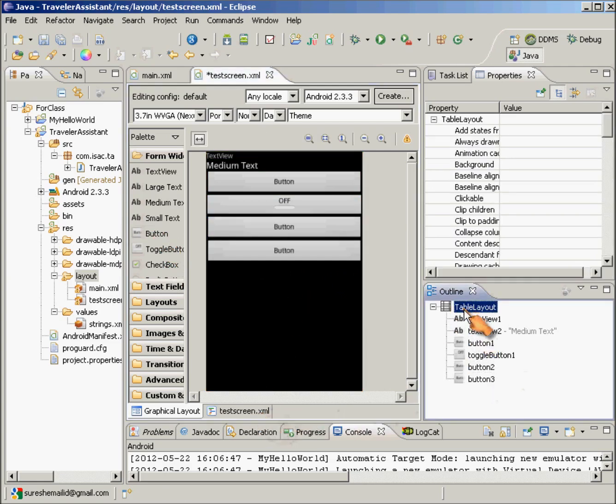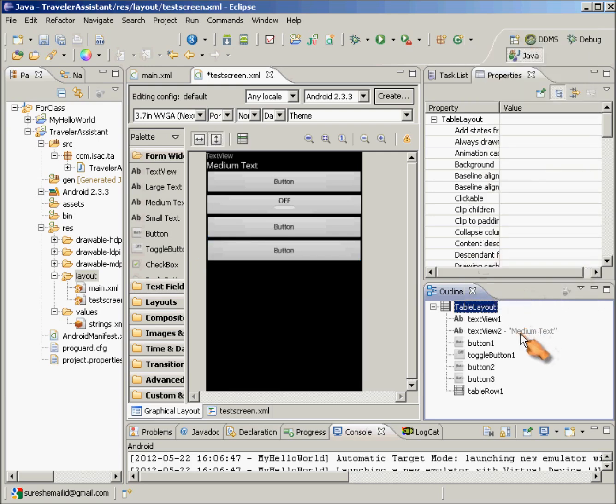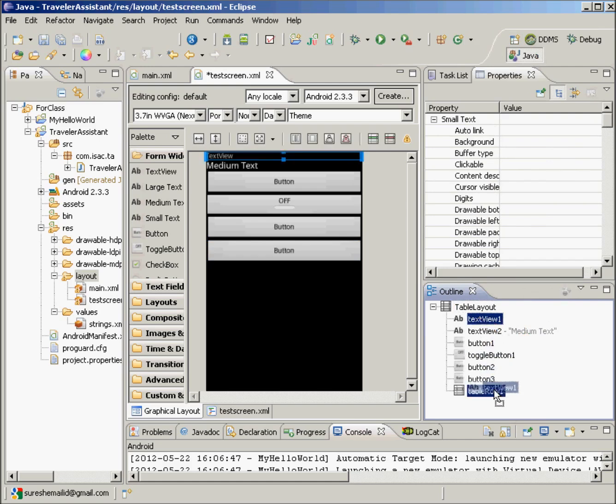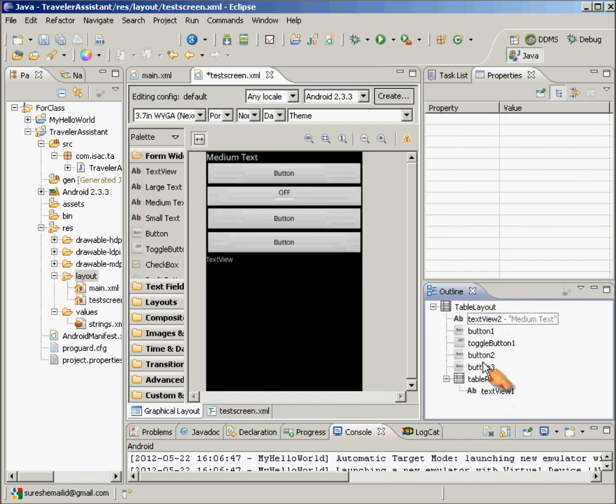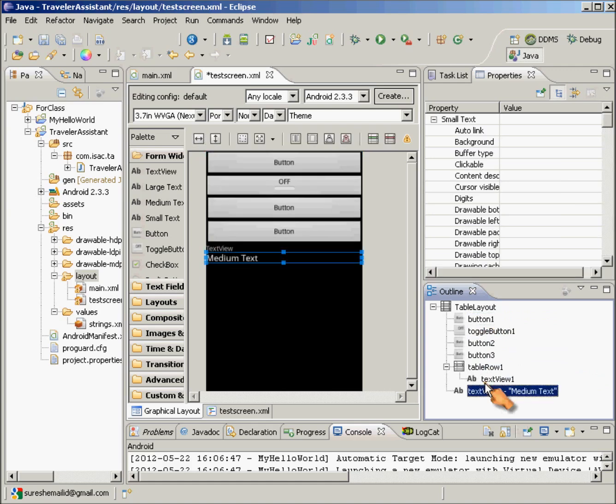Now here is something called row, right? Now put it, drag and put it here.